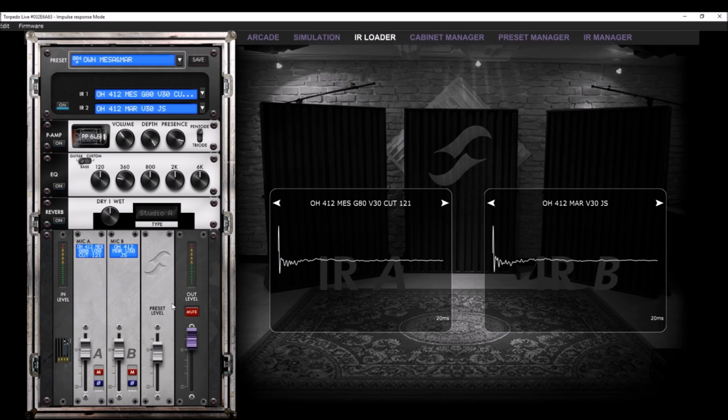So having that ability to use two different microphones at the same time, as you see over here, you can load two different impulses at the same time and use them. So I have a Mesa here and a Marshall on the other side, but then I have different IRs using two cabinets. So you can have a Diesel and a Marshall, and you can have a Marshall and a Mesa on the other side. So you could get pretty crazy with this.